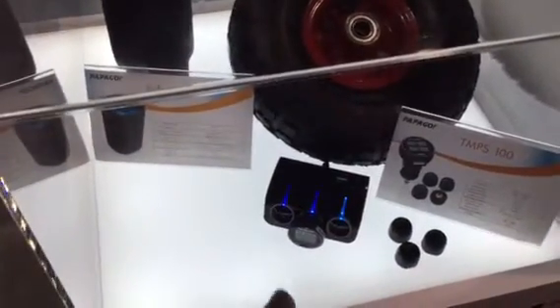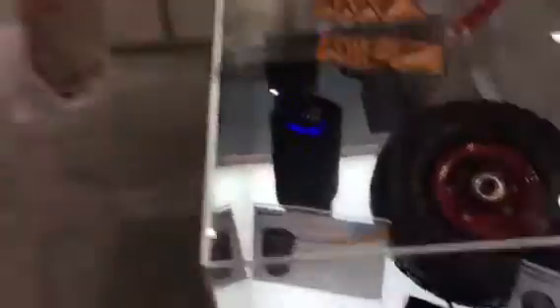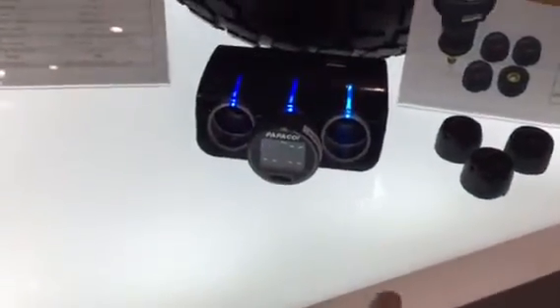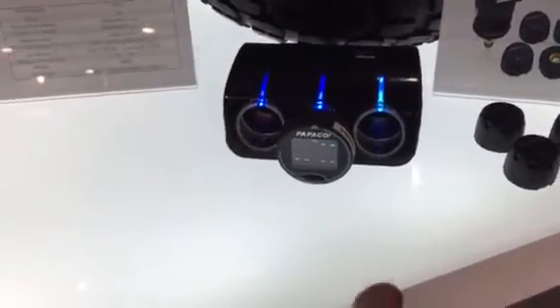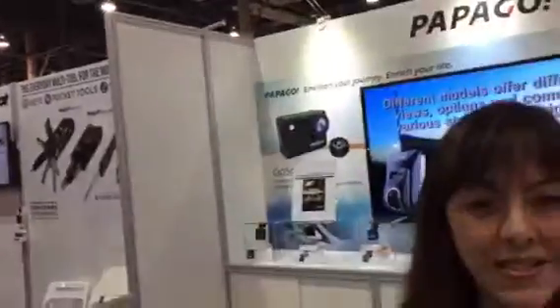It has slots for four tires. So that's the only thing — it's only for four tires, like a regular car or truck. Each tire is monitored individually. The Bluetooth pops up the PSI information for each tire, and if one's running low, it'll let you know. So you get those four numbers, one per tire. That's how it works.